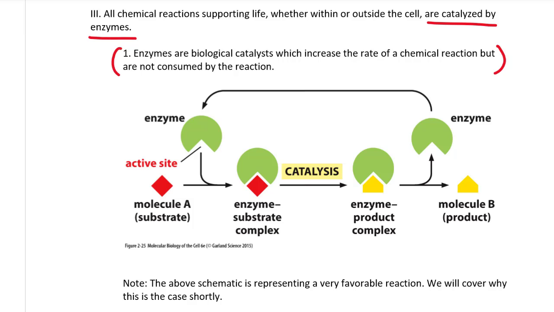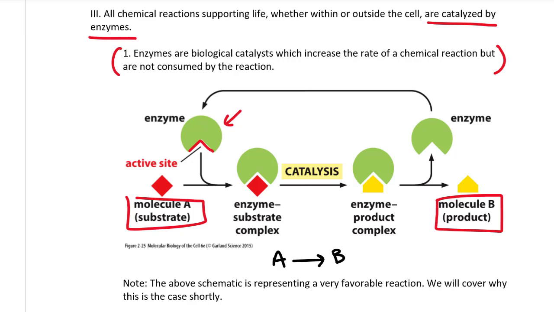So here we have a picture of an enzyme doing its work. It's a generic picture, but we can draw it differently too, but let's go over this picture first. We can see that the enzyme right here comes in and it has an active site. So here's the active site of the enzyme. It binds the substrate. The substrate is nothing but a molecule in the reaction. So in this case, the reactant is molecule A and the product is molecule B. So if I was going to write this reaction out, it'll be A goes to B.